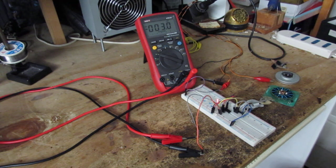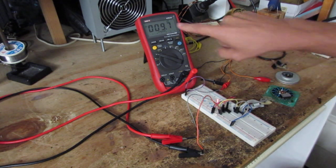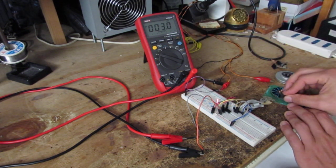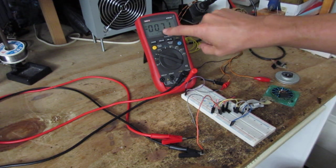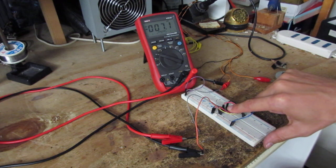Now the logic level is high because the difference between the two input voltages is minus 2.9 mV, and this is not enough to make the output go down. If I put a magnet on the sensor, if it reads 9.7 mV, the output stays high. But if I turn the magnet to the other side, it becomes minus 7.1 mV differential voltage, which is enough to pull down the output voltage.